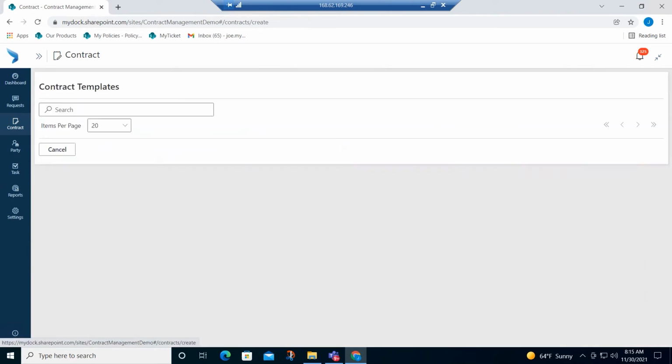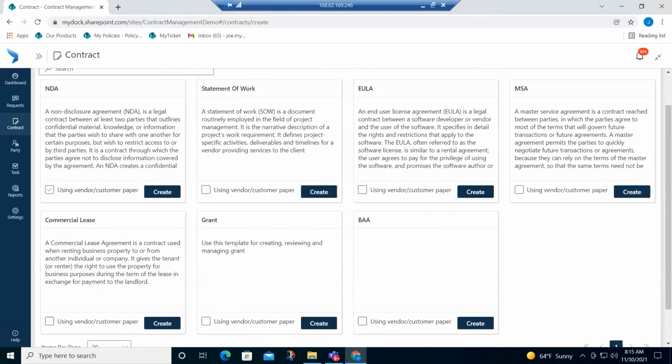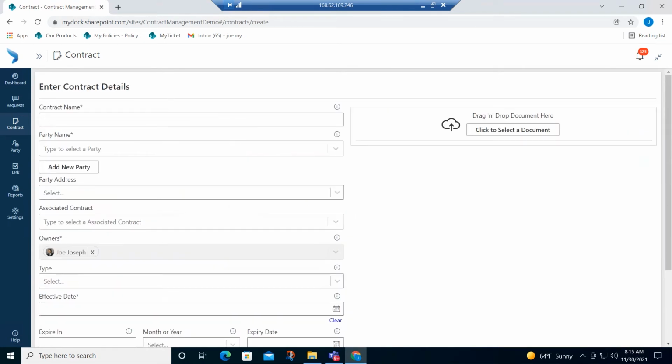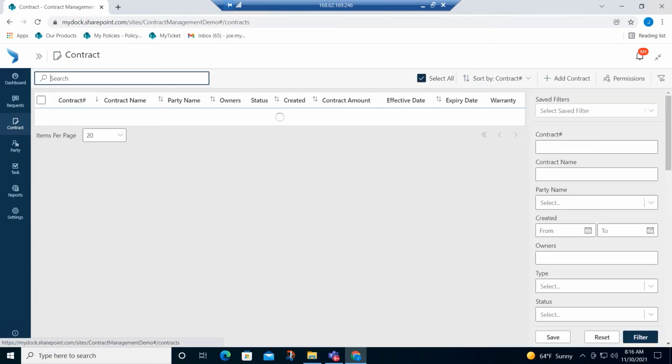Going back a bit, our system also allows you to build contracts using customer and vendor paper. It's the exact same process, except instead of just filling out this information and having it be populated into a pre-built document, you would instead just upload the contract that you're wanting to use alongside that. It's fairly simple, fairly intuitive. Whatever contract management system you're looking at going forward, it should be a similar sort of process where you don't have to do anything over involved. There's no complicated document uploading process. You can just drag, drop, set up the metadata however you'd like and go from there.